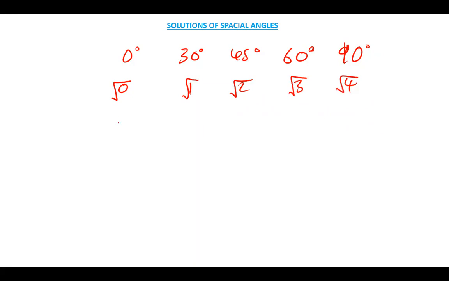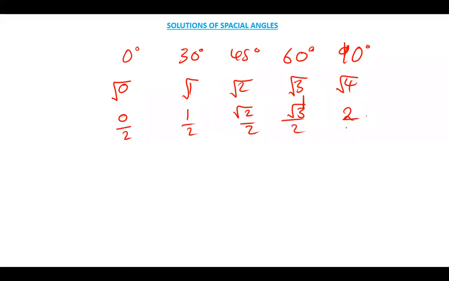So the square root of 0, my answer is 0. The square root of 1, my answer is 1. The square root of 2, the answer is root 2. This is an irrational number, so we can't express it in decimal. I mean, we can express it in decimal using a calculator, but not without a calculator. Same applies to the root of 3, so I'll leave it like this. Then the root of 4, the answer is 2. After finding these answers, I'm going to divide everything by 2.